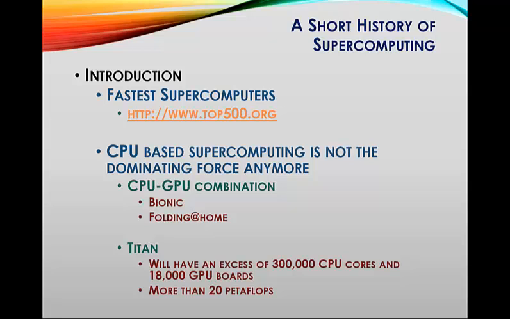Before I go further into the class, I would like to mention a couple of projects that make use of graphics processing units, or GPUs, for the purpose of high performance computing: BOINC and Folding@home. I would let you research BOINC as your first homework assignment, but I'll talk about Folding@home.